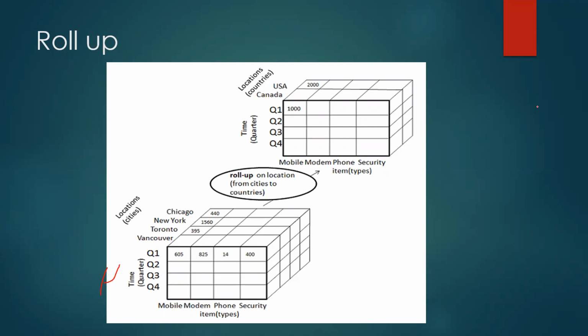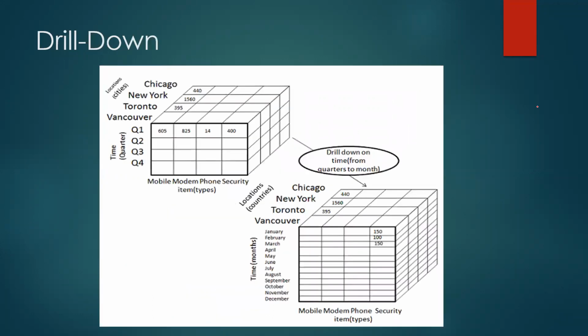The next one is called drill down, and drill down is exactly the opposite of that. You are expanding. Let's say you have data at annual level and you want to drill down to quarter level, then to month level. We have seen this in the interview, right? How we drill down from quarter to month level. So this is how you will drill down. As I said, it is the reverse.